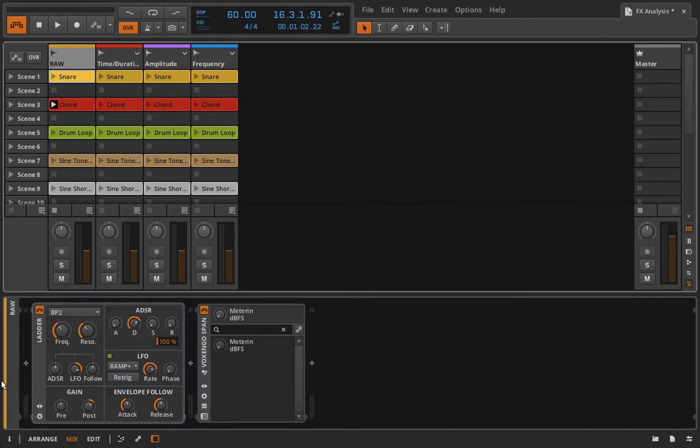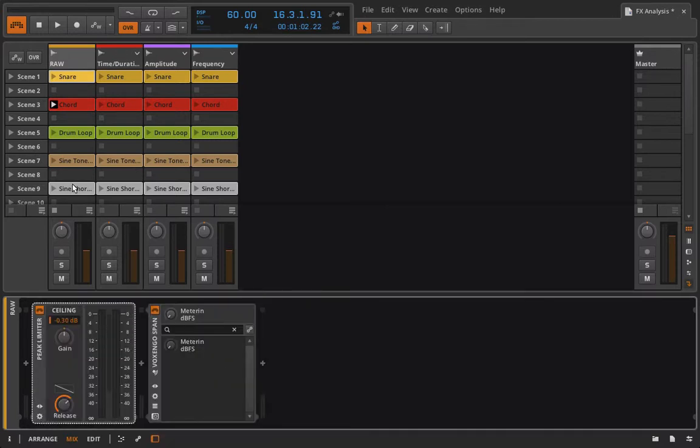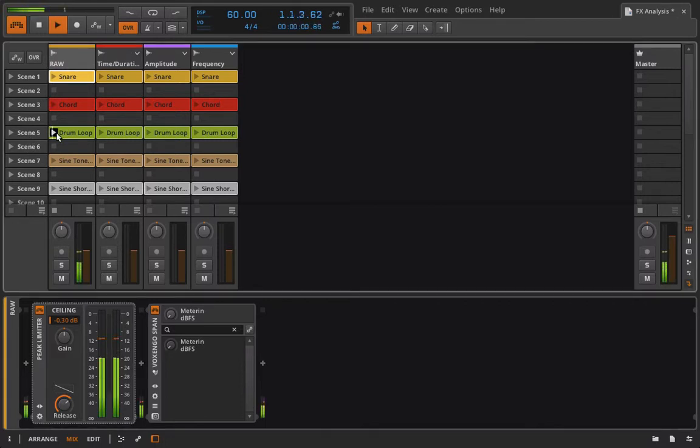We're already familiar with what the limiter does. I don't really think I have to go over it again, but I'll just open it up and show you how we can bring up the level of this drum loop. Of course, we could use the limiter in conjunction with a gate. So if we want to gate out the hi-hat and then still bring up the overall level, we could do that. But for now, let's just use the limiter by itself. And here we go. And again, you see a gain control. So obviously, we're going to be going with amplitude.